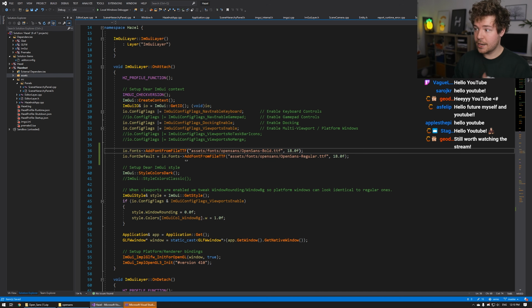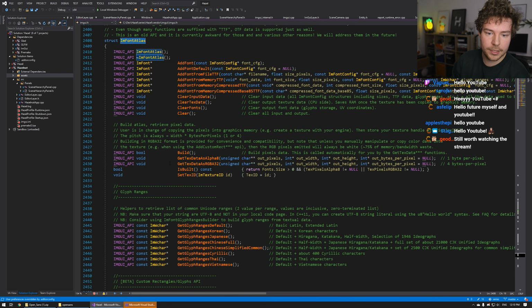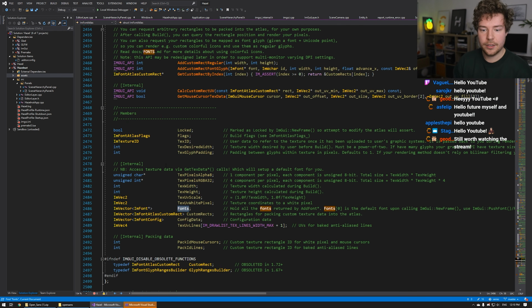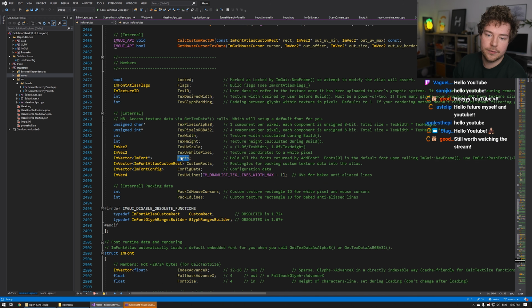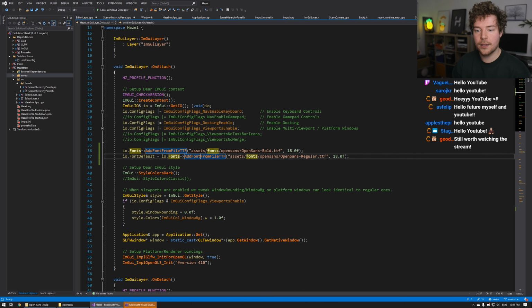Except what I want to do now is look at the way that the fonts are stored. Inside ImFontAtlas, there's another member called fonts, which is a vector of ImFont pointers. So inside here, we basically have all of the fonts. Font 0 is the first font, and then we add this one essentially as font 1, I guess. They're stored in order. So if we remember that the last font in this collection is the regular font, that's our default font. Then we can say that number 0 is bold.